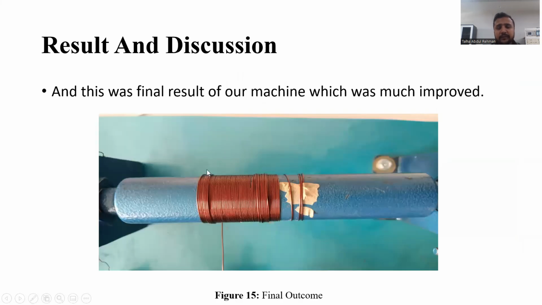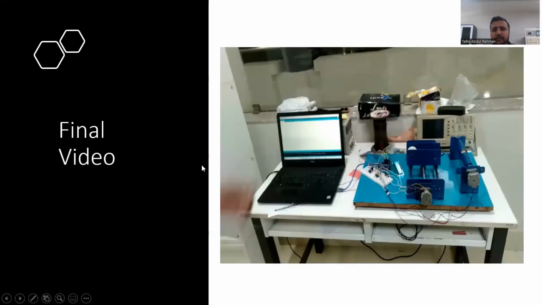After that, this is our final output, with which we concluded our project. As we can see, this is a much improved part, and it is efficient. The gap between the wires is not that much, and the output is satisfactory according to our expectations. The result is satisfactory. So this is our final project video.